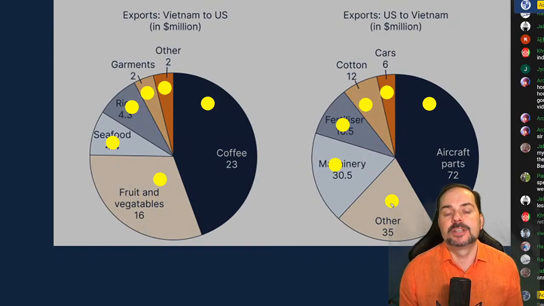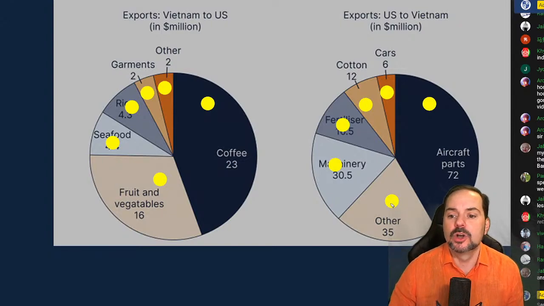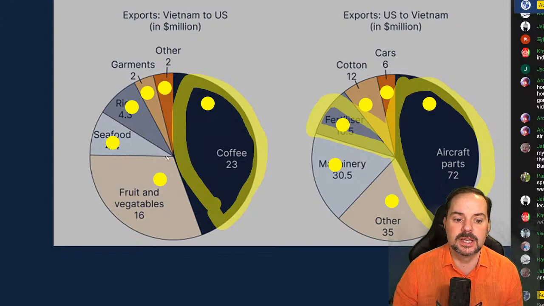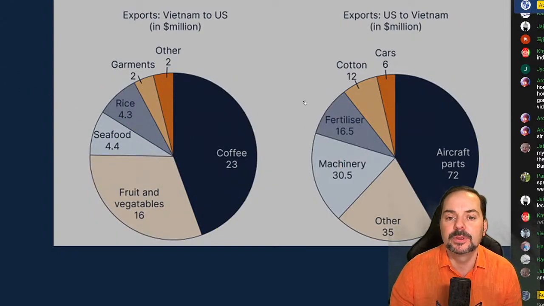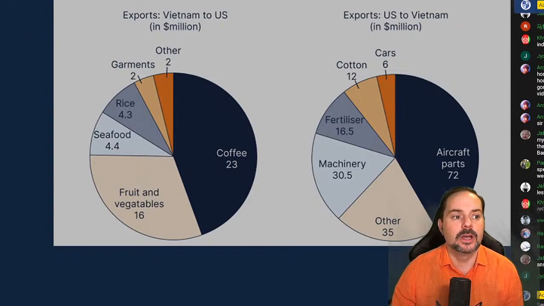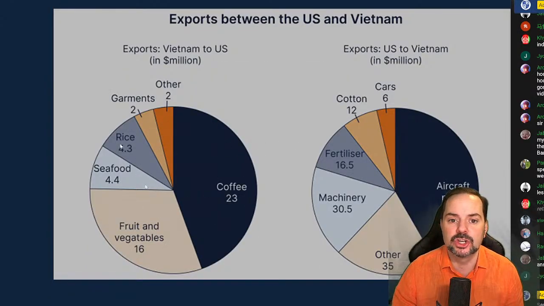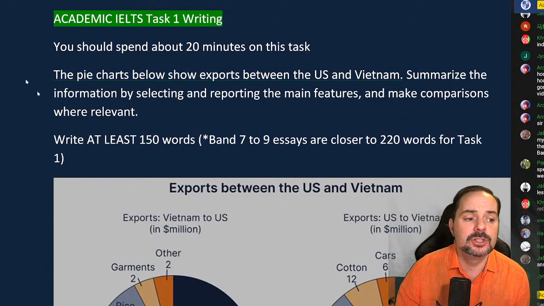So what I'm doing here is collecting the information for the introduction and the overview of this graph, okay? Both of them have 6, and the other thing we notice right away is that you have some big slices and some smaller slices, for both. Again, just to reiterate, I pay attention to the titles. Titles are very, very important. The titles of each of the pies as well, and then the main features for the overview. So now I'm ready to write the introduction.